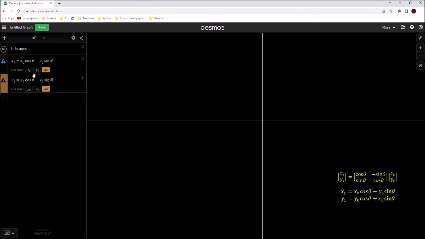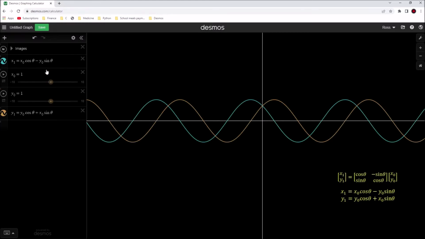Now we have the option here for creating a slider. So really what it's saying is x0 and y0 are going to be variables. So it's offering to create these variables. So you click on that all and it's now created the variable x0 and y0. In this instance here it ranges between minus 10 and 10. And right now it's got a value of 1. So we're happy to just leave it as a value of 1 for the moment.